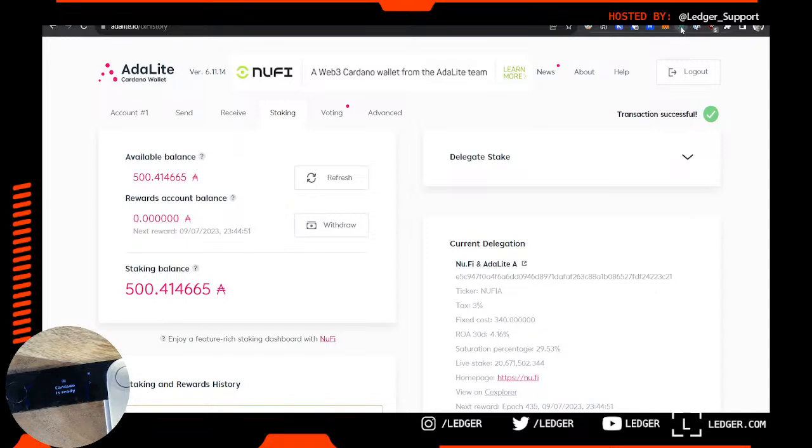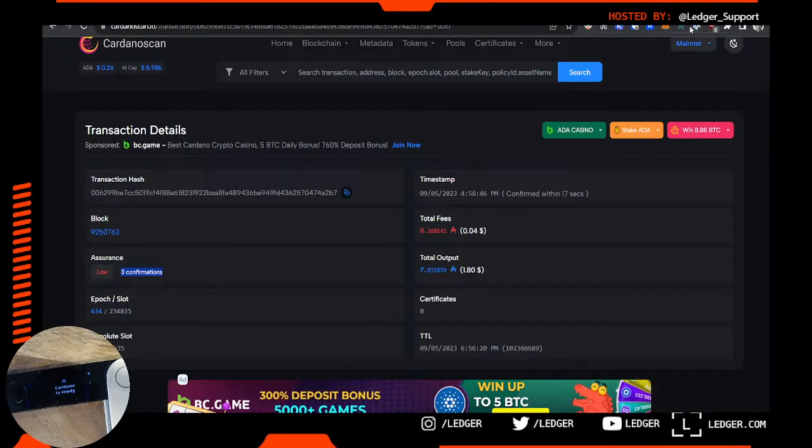Now, keep in mind, when you're using Nami, you will first need to create kind of a dummy account. It will ask you to create a new wallet, which will give you a 24-word recovery phrase. Of course, that is not yet related to your Ledger device. As a matter of fact, what you can see on the screen right here is a dummy account. We will, by the way, first have to close Adalite, otherwise we'll get a connection issue. Good point. Because otherwise your Ledger device is trying to connect to both Adalite and Nami at the same time. That causes an issue. So something to keep in mind.